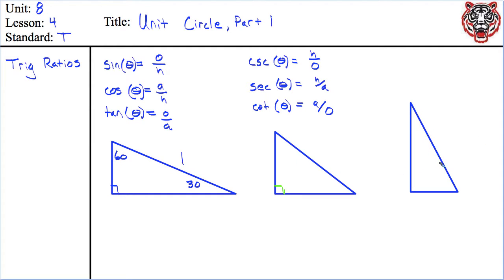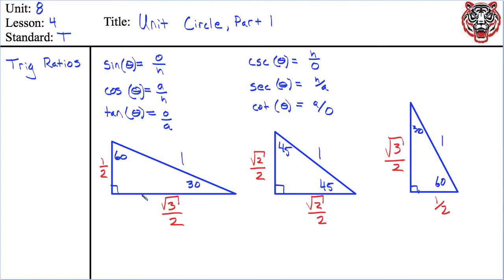So all of them are, change the color back to blue. 45, this is going to be 30, and 60. I guess I can fill this in also. We know that's 45. Yes, the hypotenuse for all of these should also be 1. All right, so right now I want you to go back and fill in what all of these measurements are. See if you can remember, just memorize them. If you can't memorize them, you need to rederive them for the sides of these triangles. All right, so those are the solutions.